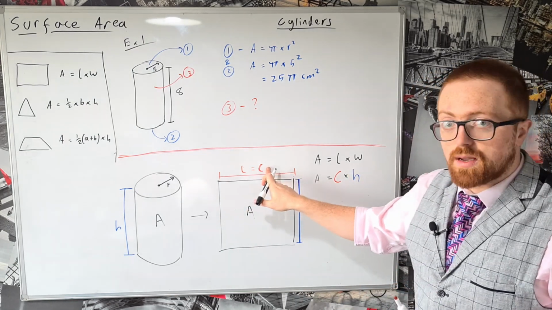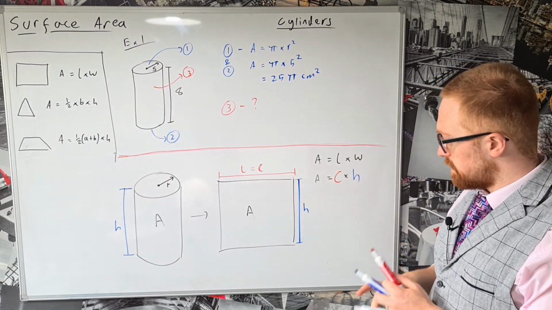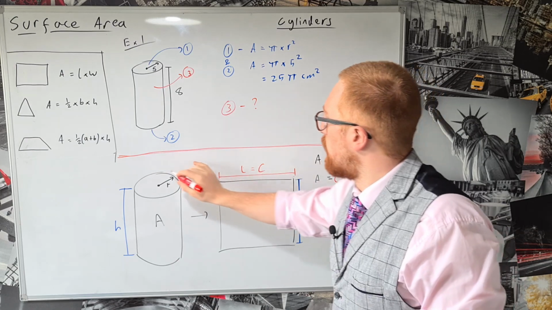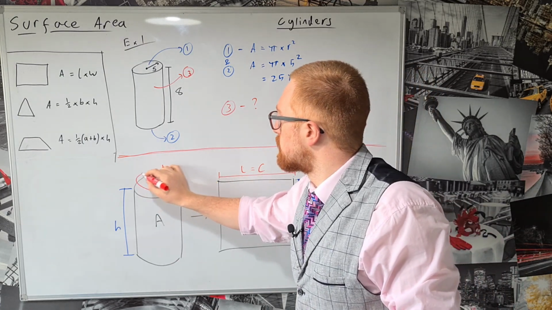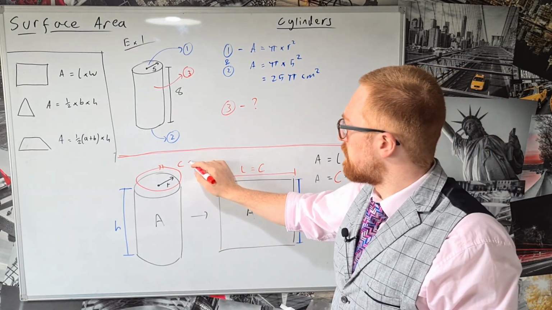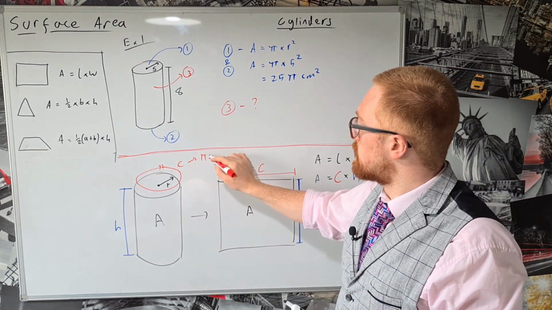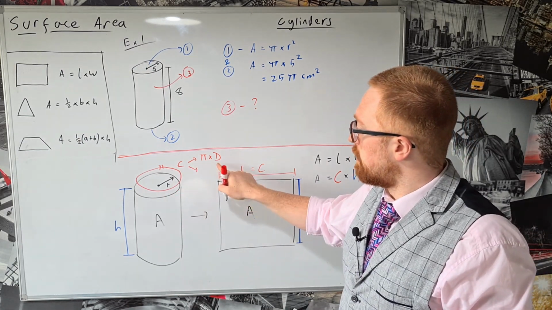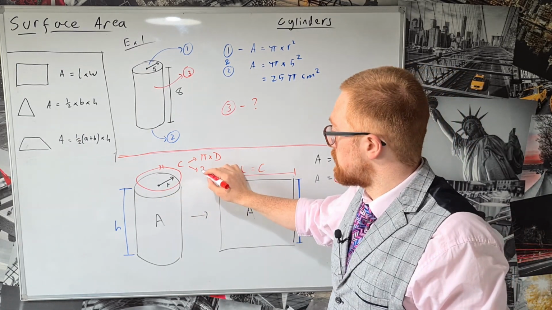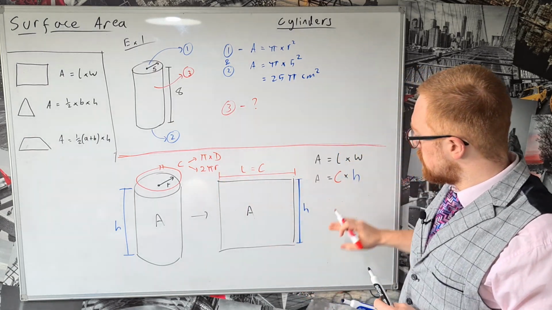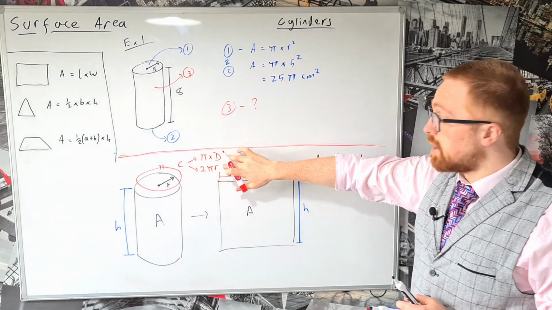And now there's a few ways we can find the circumference. So the two ways we can find the circumference, let's just draw that on, because it's that circumference we're after. The two ways we can find that, it's pi times by the diameter, if you're told the diameter, or the diameter is 2 times the radius, so you've got 2 times by pi times by r. So 2 alternatives you can use there.